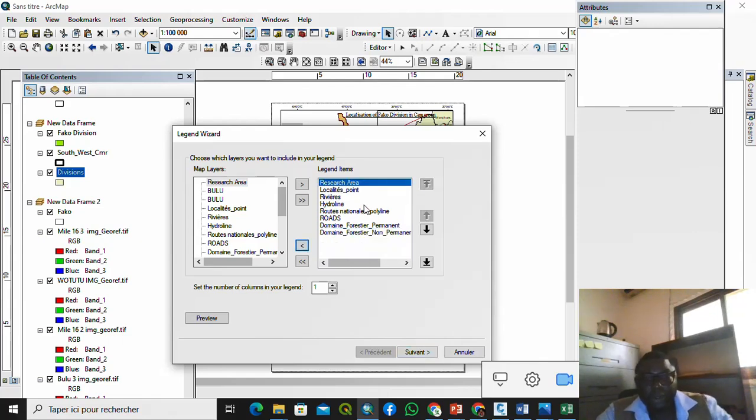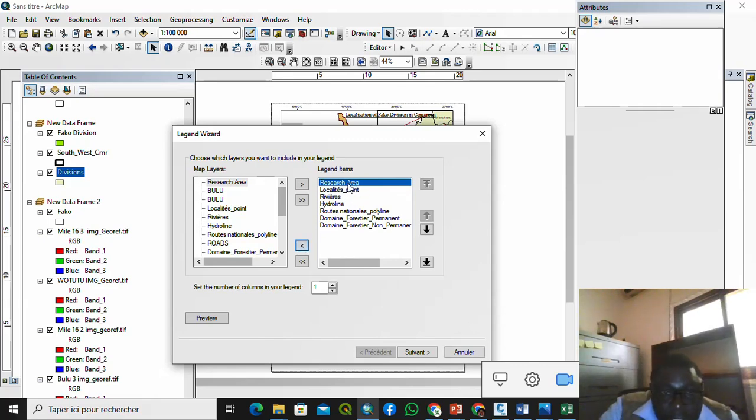Okay, so we're going to use domain forest here. Whatever we're not going to use, we're going to delete. National road is there. Road, this one we're not going to use. So we have seen how we have seen the cartographic reduction.